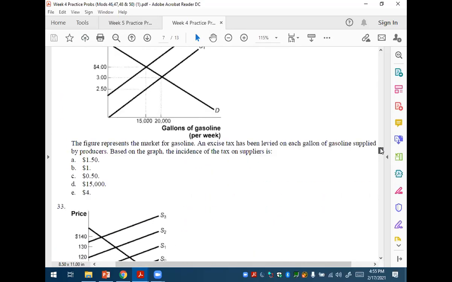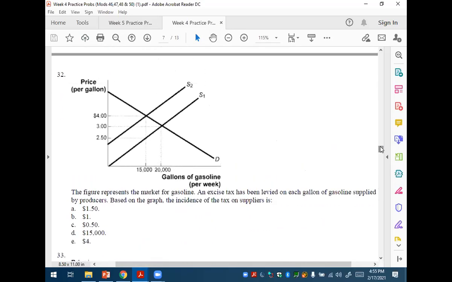I think that one was pretty easy. And you're seeing this one again. This is that tax burden. Remember, it's 50 cents and $1. And you can calculate all that deadweight loss. Does that help you guys a bunch? All right, I hope that helps. And you guys will be seeing this stuff tomorrow.